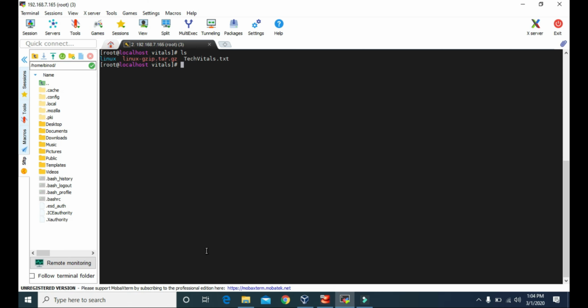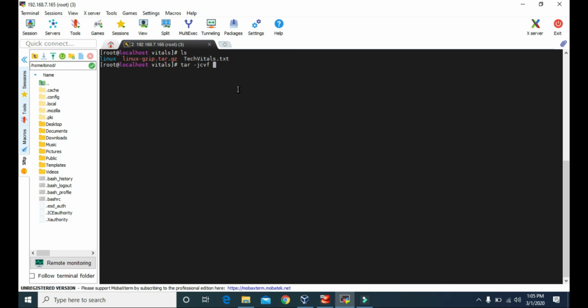And now let's see the example of combining the tar and bzip2 commands. And this time, let's create a compressed archive for this techvitals.txt. So we have to type tar. Then while combining tar with gzip, we used the z attribute, but while we combine tar and bzip2, we have to use the j attribute, and then cvf, and the name of the compressed archive.